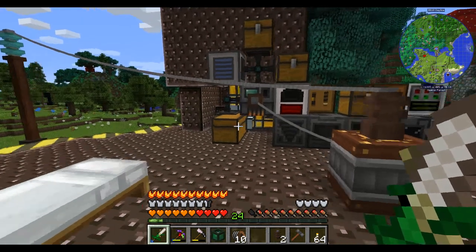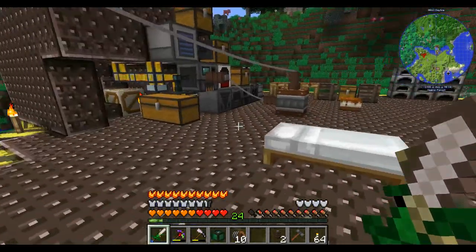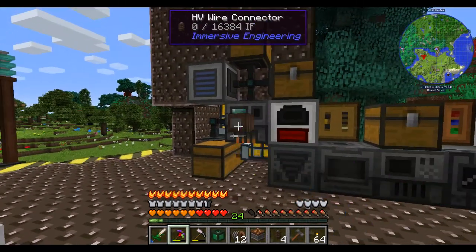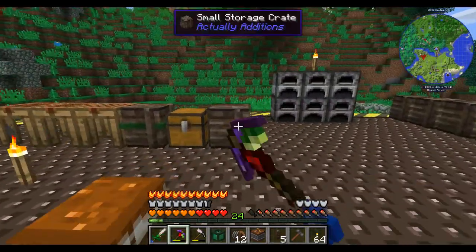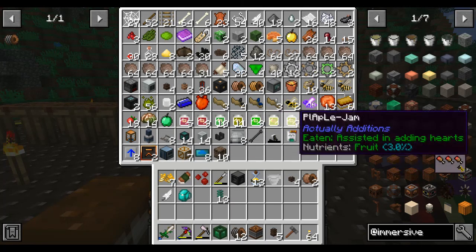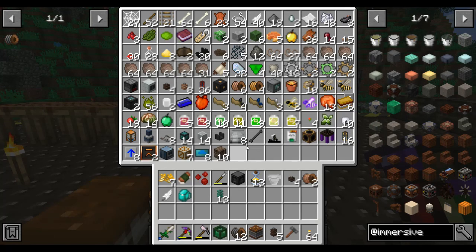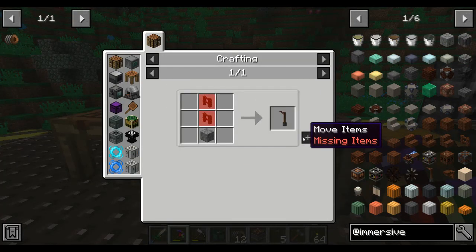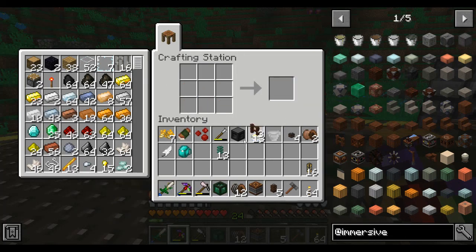We can break that. Break that. Grab some signalum. Hoosier buckets here. Where are they? Here they are. 8,000 RF per tick. I want to make more posts. One might just be fine.